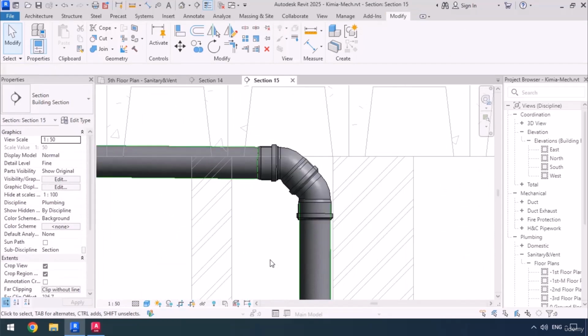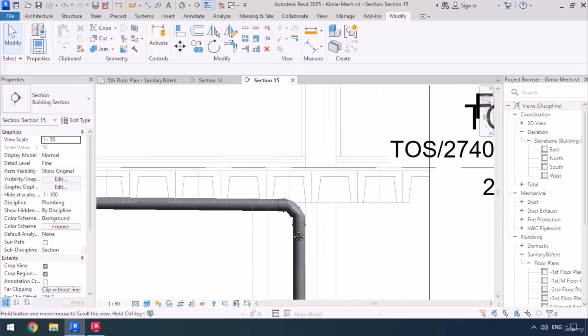So as you can see, the family that we've just used for the elbow looks like this, and it appears to be two joined elbows in one family space, making them one individual family. And also, now that we are drawing our pipe downwards, we could use this family for the 90 degrees we need. Again, it appears that they are two 45-degree elbows, but in fact they are one family.